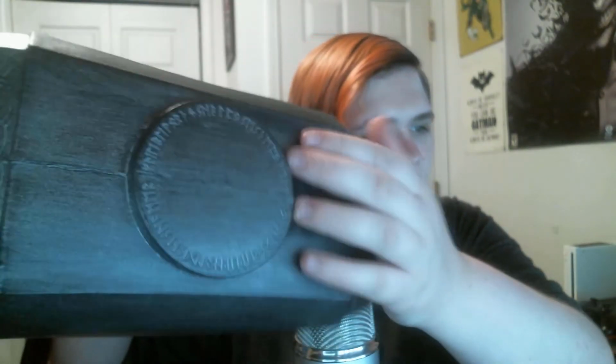In terms of quality, again, all plastic. The handle feels solid. It doesn't bend itself, only the head does. So you can definitely twirl it around and do all kinds of stuff like that. This is actually modeled on here. This isn't painted on. Let me get it closer and you can see it has depth to it, as does the hammer itself. It's got a little indent there, and then all this is sculpted into it. It's not just painted on. And then up here, it's got some, I guess, Nordic writing. The handle itself is strong enough to hold the hammer up, and it can even be twirled around. I don't want to do that right now because I'll probably hit something, and that's not good.